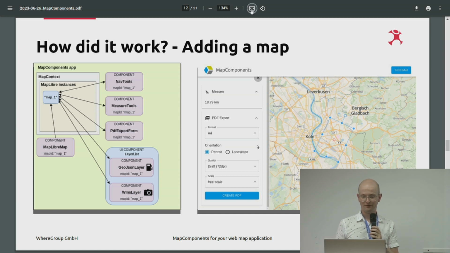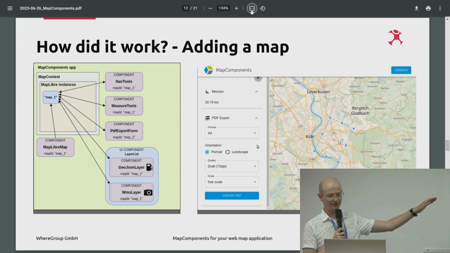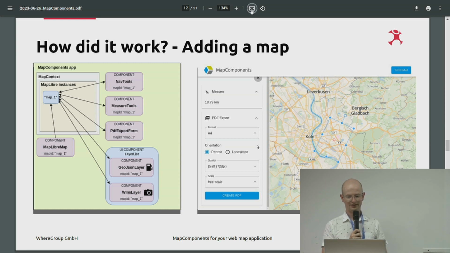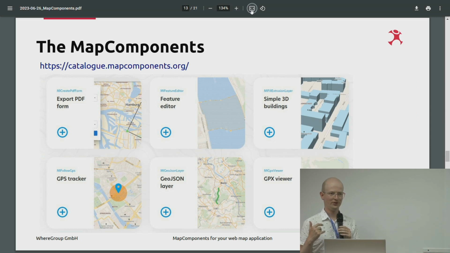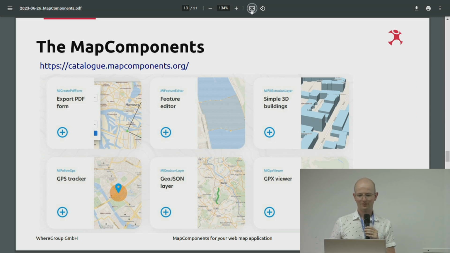That is possible with the map components. Let's bring these features that you may know from these classical OpenLayers-based things to an app where you can use it in the same way. So you see here we have the PDF export component. You find it back on the screenshots, the measure tools, the navigation tools on the map, and as well the map. So we have already developed some components.